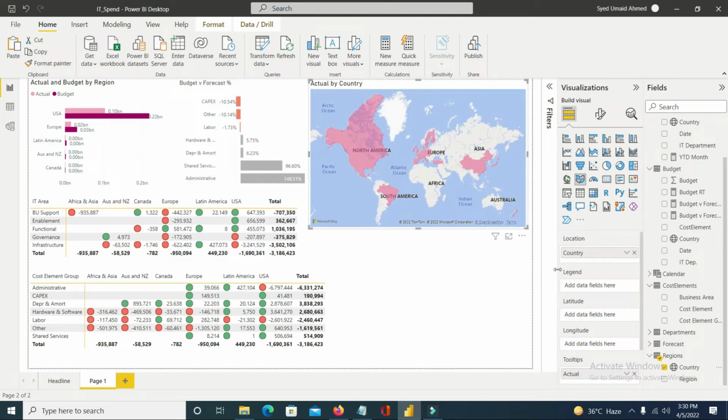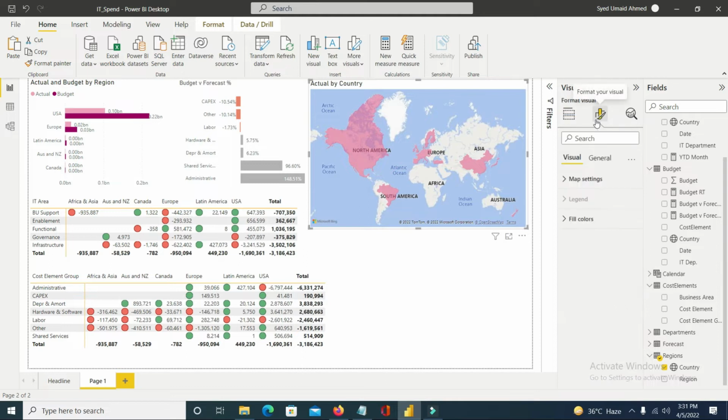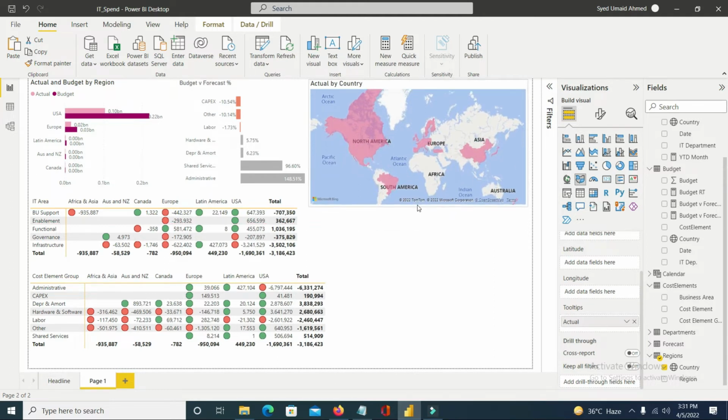So we can format these data colors according to our requirement. If we go towards this fill colors, you can change the color according to your requirement, or you can format the visual according to the high or low value using the conditional formatting we have just used in the matrix table. So I'm not spending more time on it.